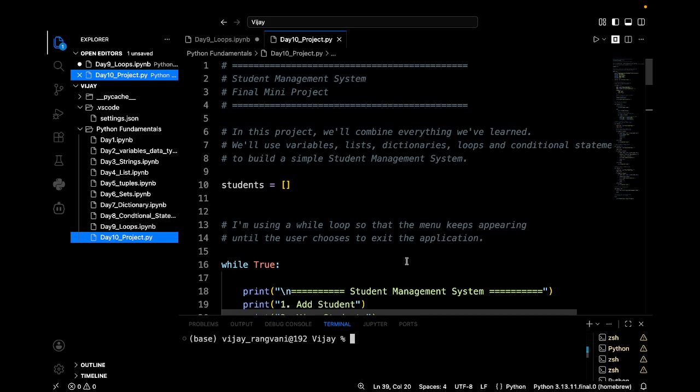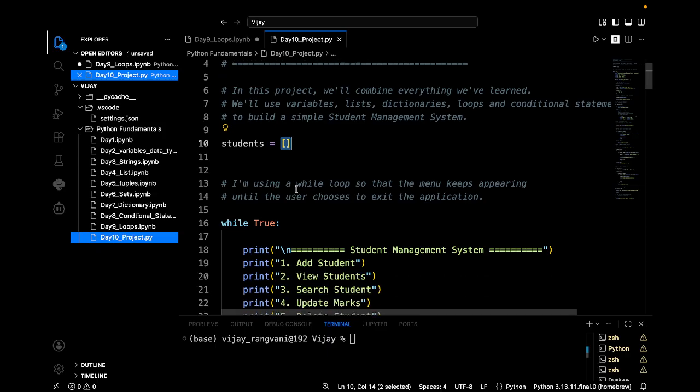Okay. So this is our project. I have already prepared the code file, so we do not have to type everything from scratch again and again. Okay. So first, what we are doing, we will be creating the variables. We have a blank variable students where we will be storing the information of all the students.